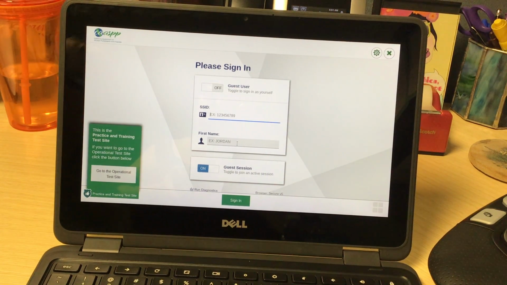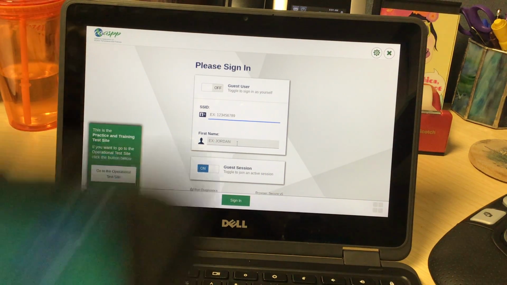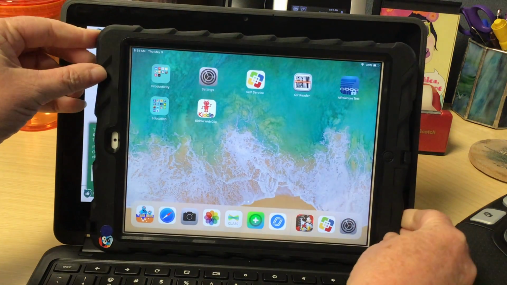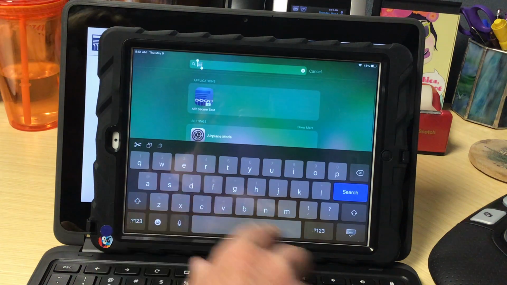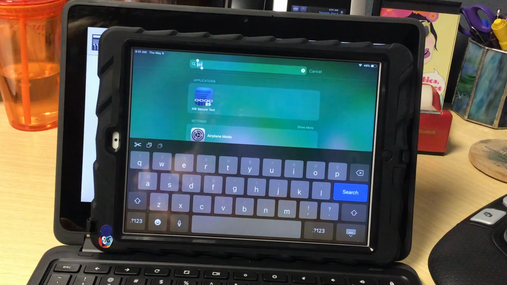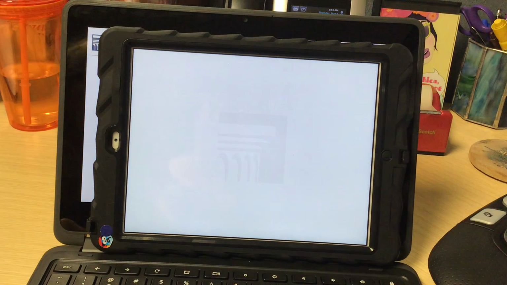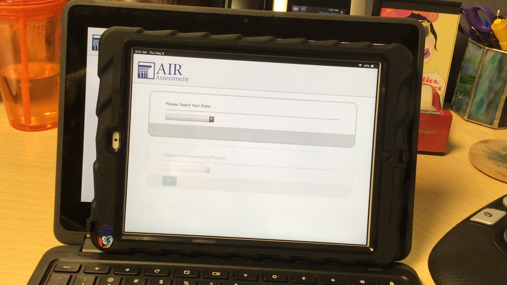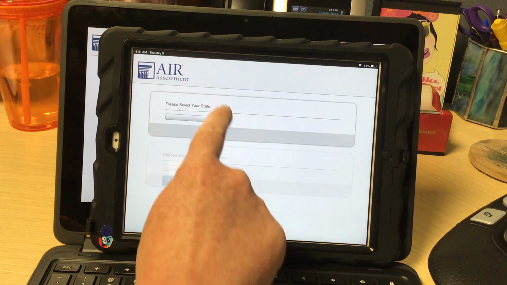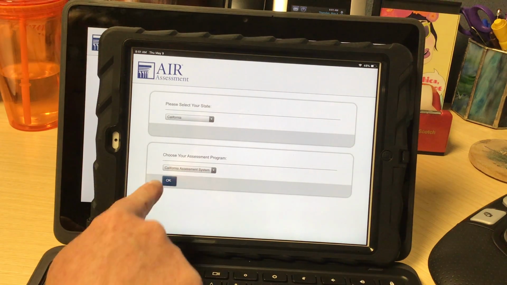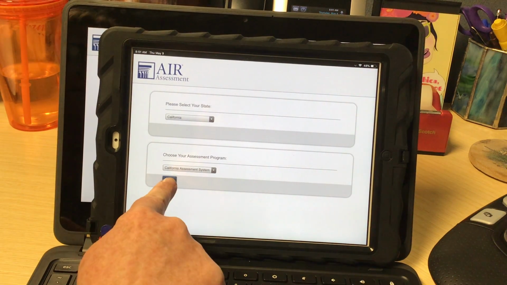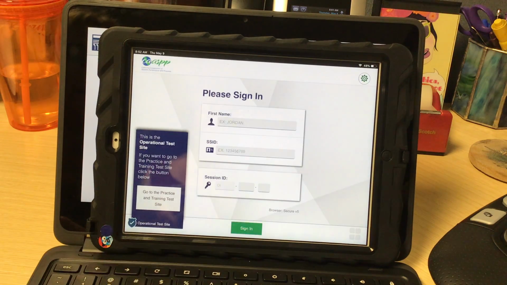Okay, so real quick, I want to show on the iPad also. I'm not going to sign in as someone. Let's see, can we see that okay? So if I put an iPad here, whoa, I'm going to hold that down. I just typed AIR in so that I'd find the AIR Secure Test app. If you go to your student iPads and find you don't have this app, drop me an email or put in a tech ticket, and we'll get that set up for you at high priority. Another reason to do practice tests on the iPad is so that you know if you have the app. This is the kind of thing you can do all year long. This isn't specific to the month of May.